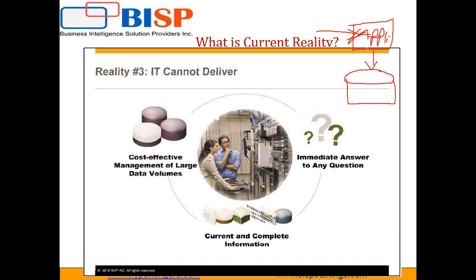But at the end of the day, all these transactions and activities are finally stored in the database, right? If you take any technology anywhere in the world, not just SAP HANA, all the actual data will be stored in the backend, and most probably it should be a database.